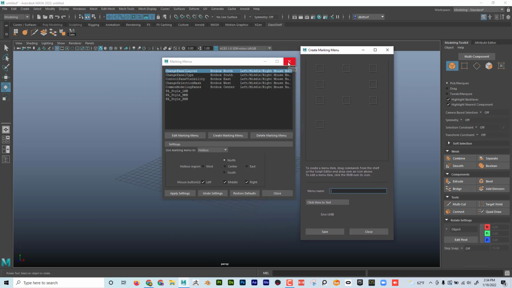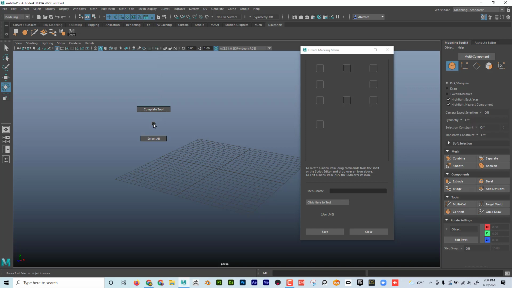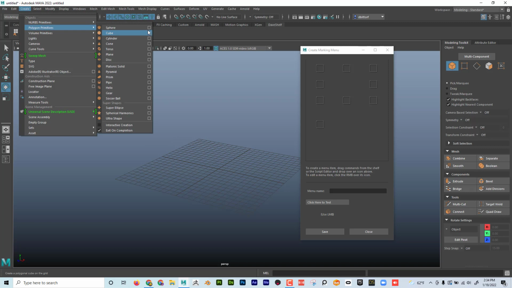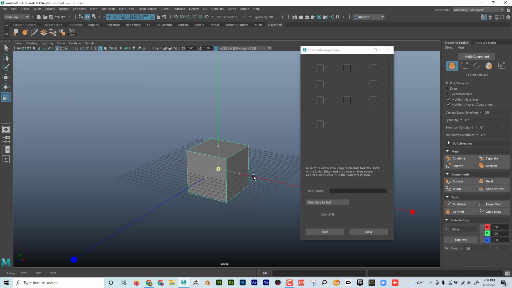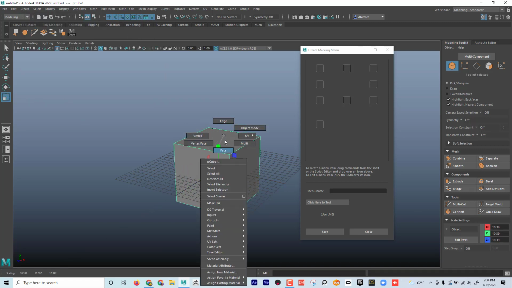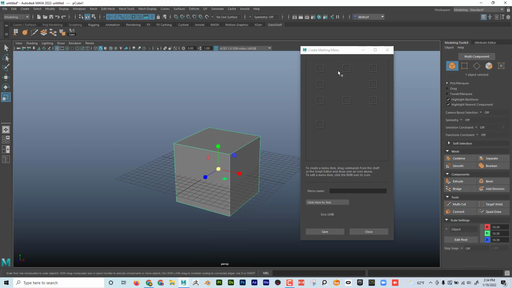A marking menu is basically when I right click and this information pops up. So let's say I had something in the scene, let's say a cube, and if I right click, this is a marking menu. So you can see that I'm creating a custom marking menu. Let's say these were tools that I used often. I'm just going to middle mouse drag and drop these into my marking menu. The order of it does make a difference because that's going to be the location of them when I'm finished. I could even have this cube that I made be a part of it.